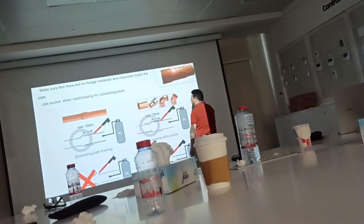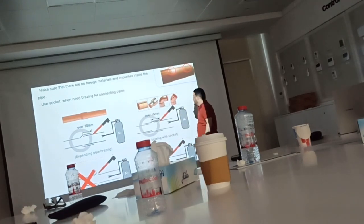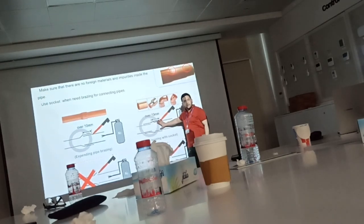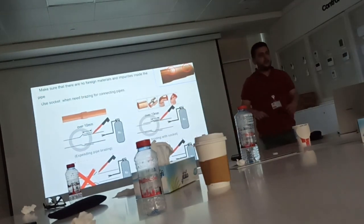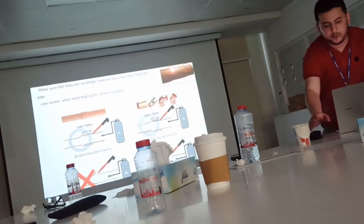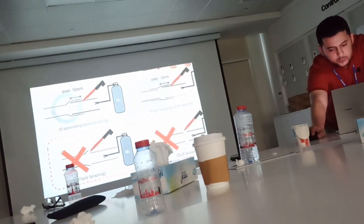Okay? For brazing, you need to use the proper pipe fitting: elbow and coupler, the joint socket. You need to make sure that the pipe is inserted just 1 centimeter, not more or less than 1 centimeter, before doing the brazing. This way of brazing the jointing is not allowed, direct joint or flare brazing.